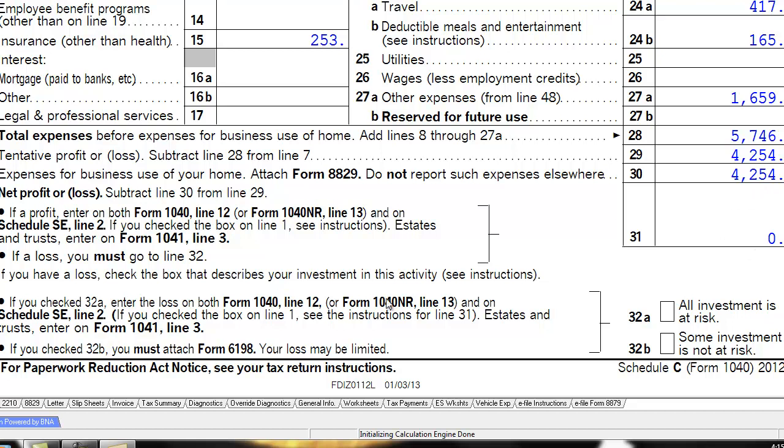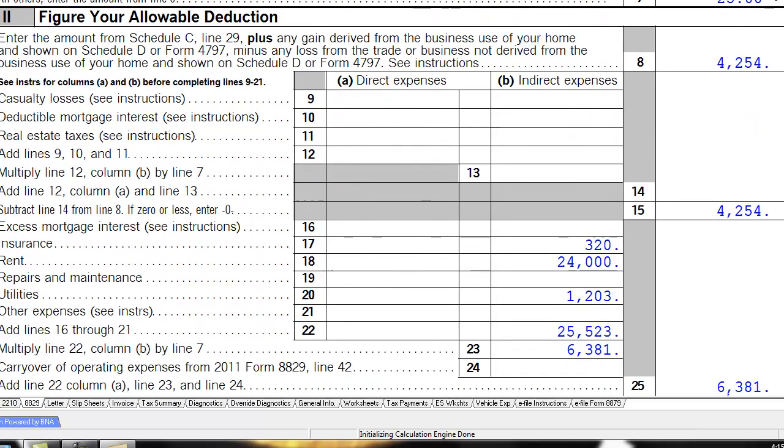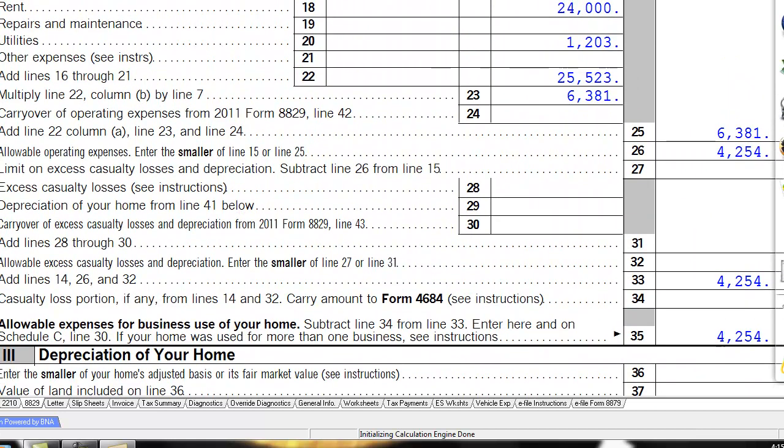So you can see though that she got a lot of tax benefit from using that home office because she reduced her net profit from the business to zero, and before it was at $4,254. So that's a good deduction, that home office deduction. I also would point out here the total deduction, right? The usable deduction, which is 25% of the total expenses here.